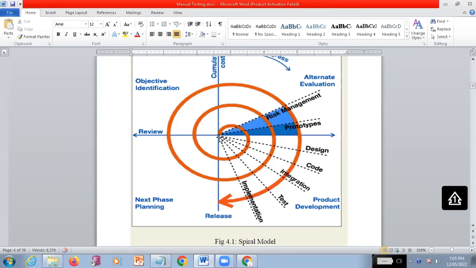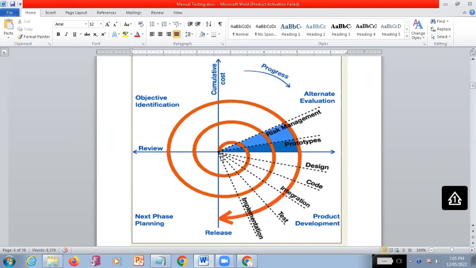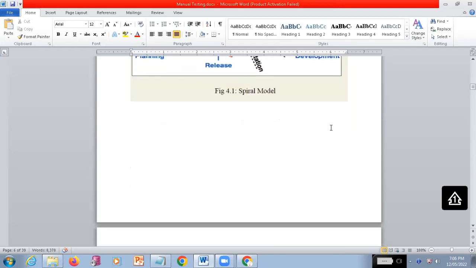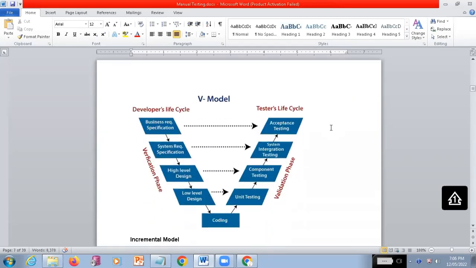So we take the things that he is very confident about and proceed. Our development process looks like a spiral. Slowly we increase the requirements and develop the complete system. This is the way it is considered a spiral model.